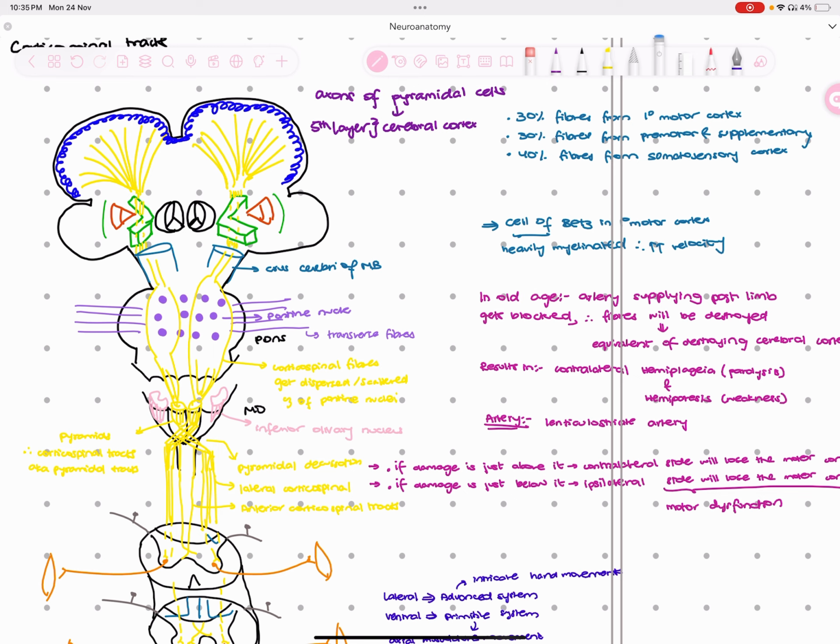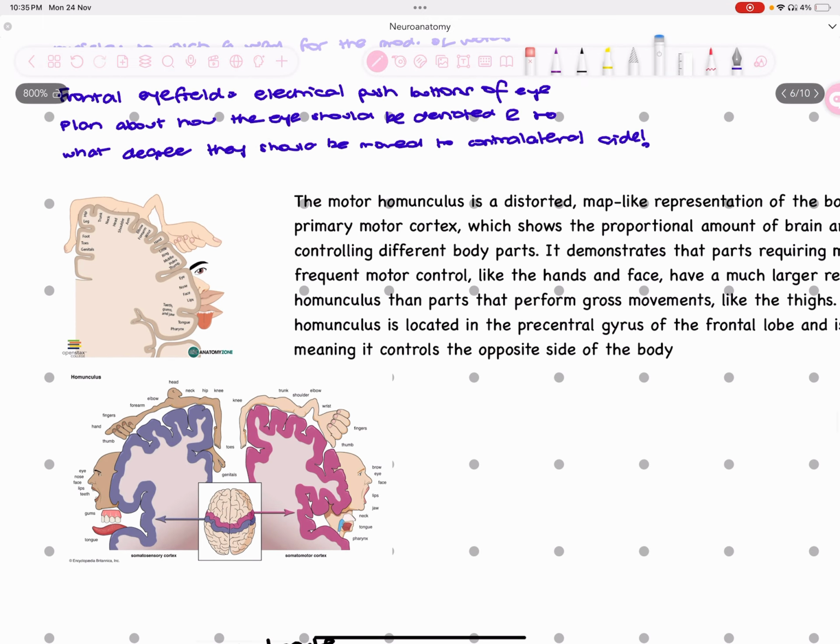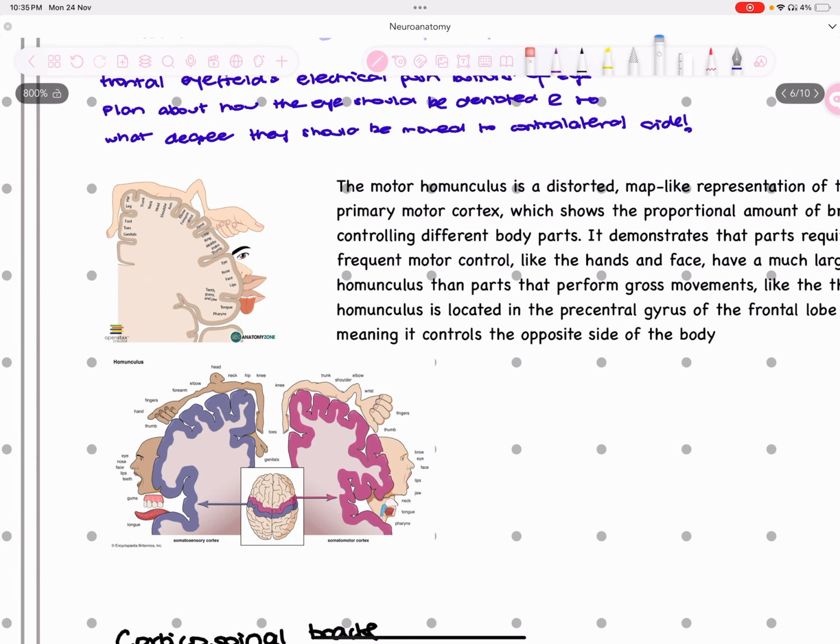Okay. Now after that, these fibers are going to come down, and also homunculus. What is homunculus? Here you can see this homunculus is going to tell you that this much portion of the brain is concerned with the activity of this part. For example, the lower part of the brain is concerned with the activity of the face, and the upper part is concerned with the activity of the limbs. So basically they're saying that the region controlling the face is situated inferiorly, and the region controlling the lower limb is situated superiorly and on the medial surface of the hemisphere.